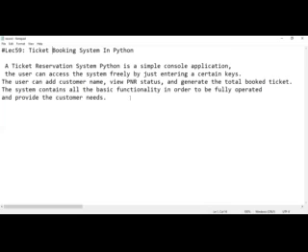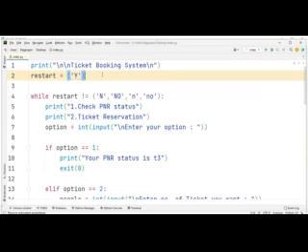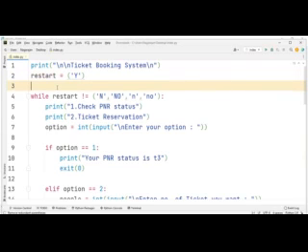In this simple program, we are not using any actual ticket. If you want, you can try out the ticket also. Let's go to the program and execute it. I'm going to use PyCharm. Here I'm going to write the program with a headline, that is a print, Ticket Booking System. Then I'm going to give the term restart equal to y. Then I'm going to write while restart equal to y, and I'm going to write the program.